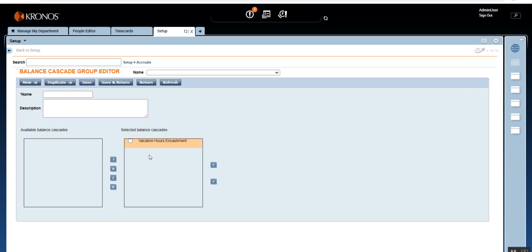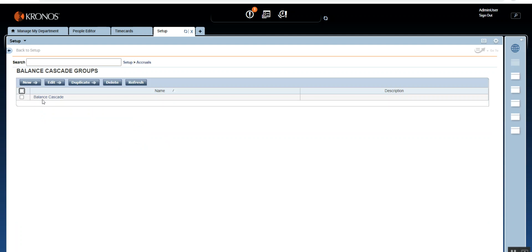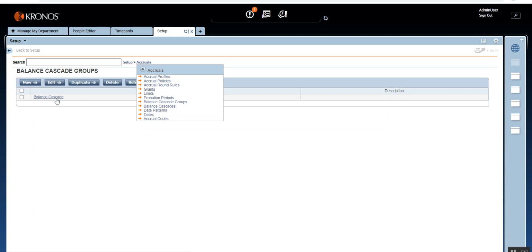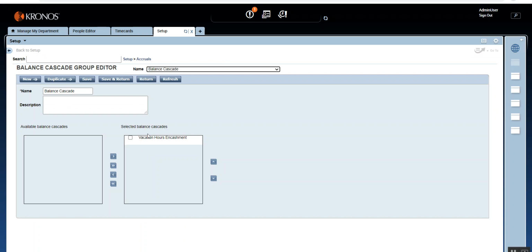So you need to create this balance cascade, save and return. Okay, so balance cascade is nothing but whatever you created in the balance cascade, you will need to assign it here. The only important thing that you need to remember is if there are multiple balance cascades that you're creating, then you need to assign them in the order in which they should take place.